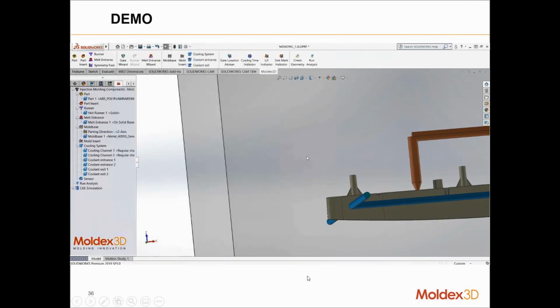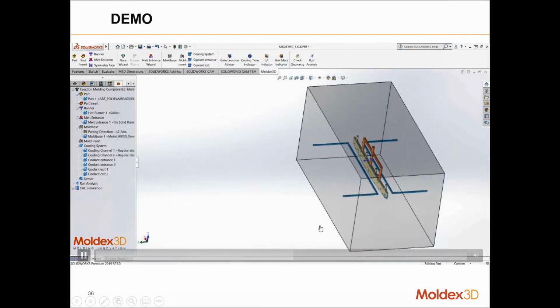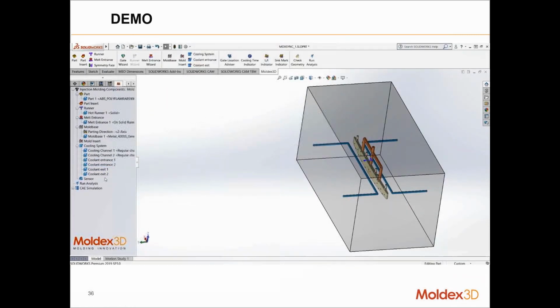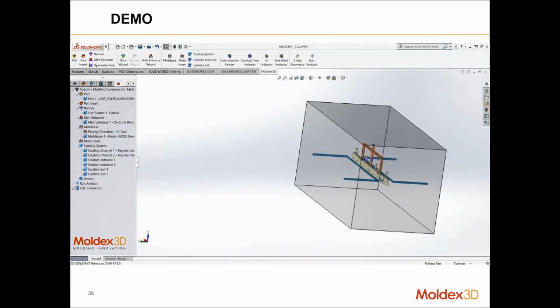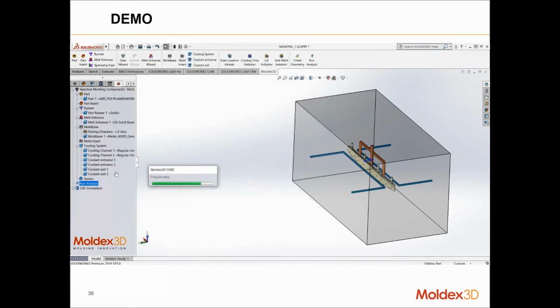So once the cooling inlet and outlet are finished, the next step will be generating the mesh, and Moldex will take care of the mesh generation. And once the mesh is generated, then we are going to run the flow simulation.